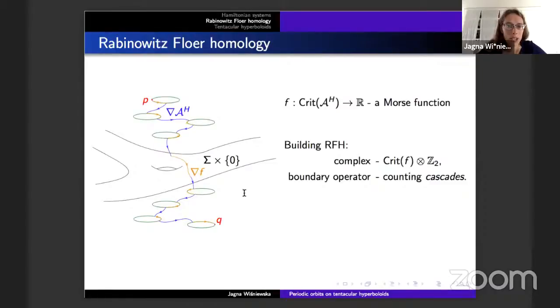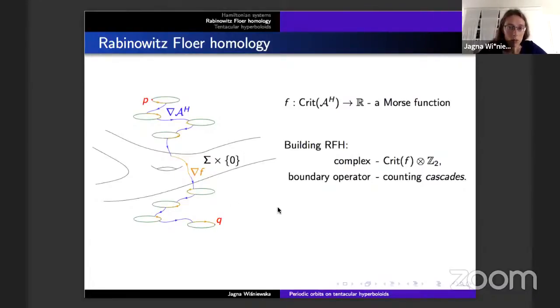If we are given two critical points of the Morse function f, p and q, a cascade between p and q would be a sequence of flow lines of the gradient flow of the function f, and then sequences of flow trajectories connected with the gradient of the action functional. And we take one after the other, jumping from one connected component to the other until we hit the other critical point. And that would be a cascade between p and q. These are actually quite nice objects, and they form moduli spaces, which allow us to define the boundary operator. And this boundary operator, due to nice breaking and gluing properties, is going to square to 0, as we would like in a nice homology theory.